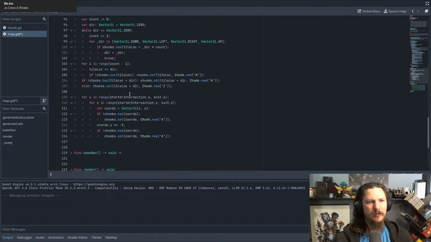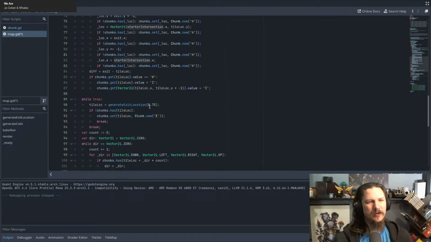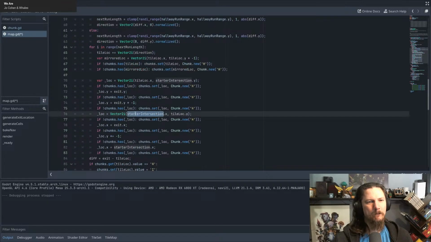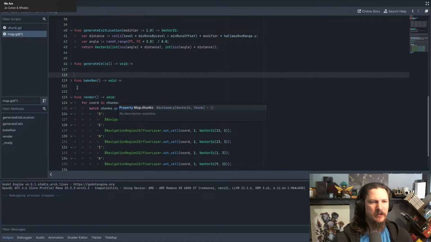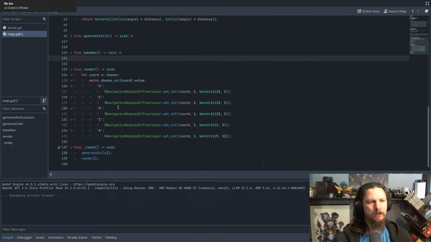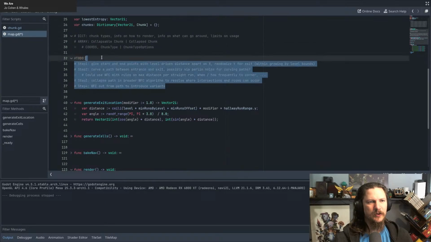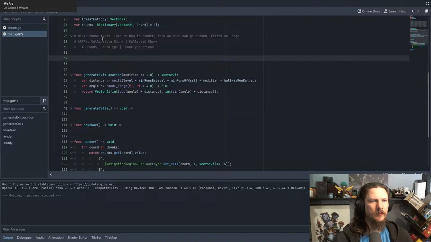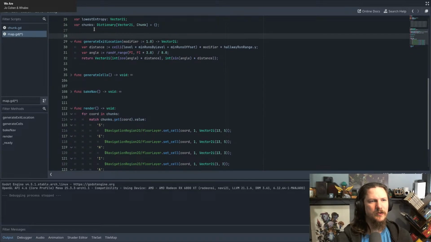So if we go down to the bottom of this, this right here is how we generate our cells. I am using our exit and our starter intersection though. Yeah, I don't want to decouple those functions because I'm passing a bunch of stuff around. I don't want to do that. Okay. So next up, we've gone through this. We also no longer using this, so let's remove those.